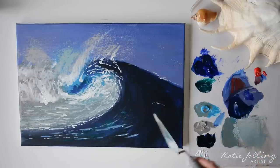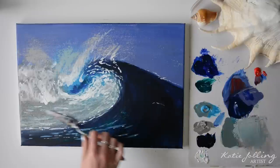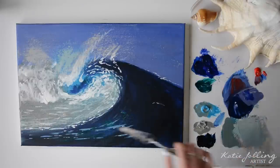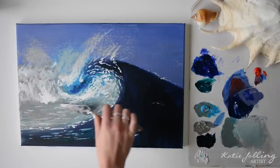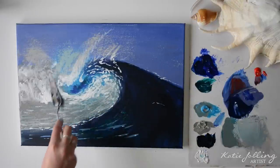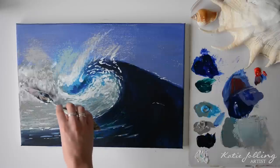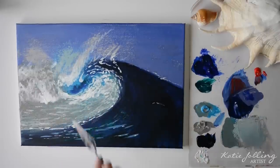So with the warm grey, I'm just going to take that over the surface. You can see it's just on the tip of my palette knife. I'm just taking that over the surface of the canvas, just in this sort of left side here. And I'm just going to run it over this sort of cloud of mist here, just to take away some of those harsh white lines and blend it all in a little bit better.